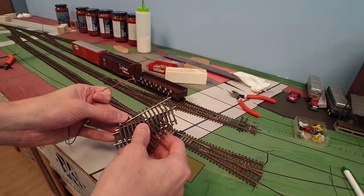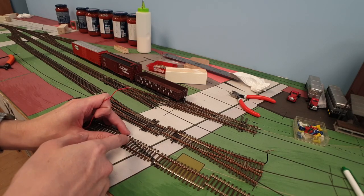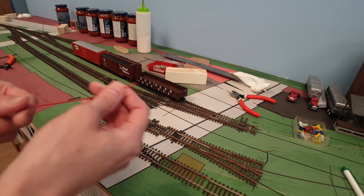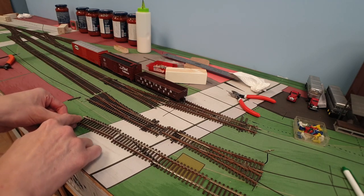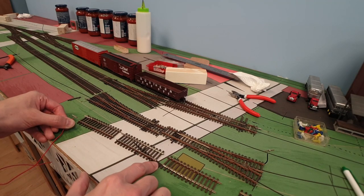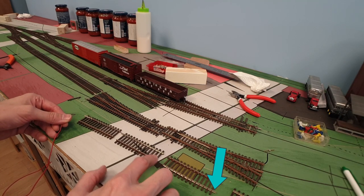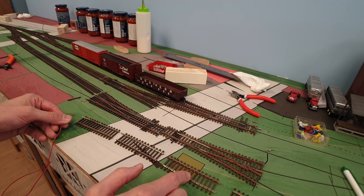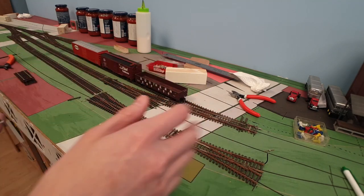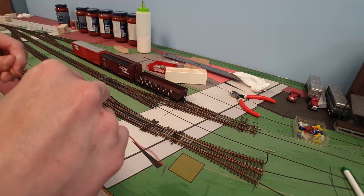The tactic I use: for these different sections of track — whether it's a full piece of flex track or a turnout — I put a feeder wire on one section and only trust one connection. So I put another feeder wire on the next piece, because from that feeder wire I trust one connection but not the next. Every two pieces I put another feeder wire. I'm using a lot of long single pieces of flex track, so I don't actually have that many feeder wires.